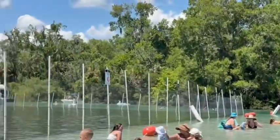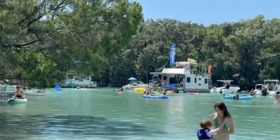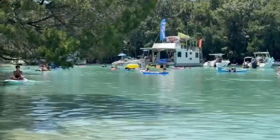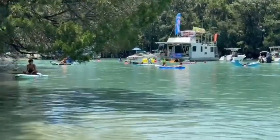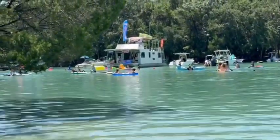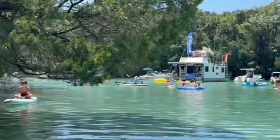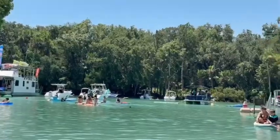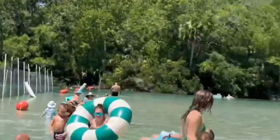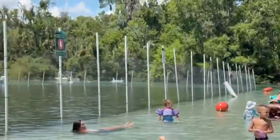But this is on Lake George, and Lake George is the second largest lake in Florida next to Lake Okeechobee. It's not really that deep. I think the average depth is around 10 feet deep. Lots of alligators. No alligators over here though. They have signs warning you of alligators, but they have to because they are in the water. But they're not around people over here. There's no issue here. So, yeah, it's really cool.